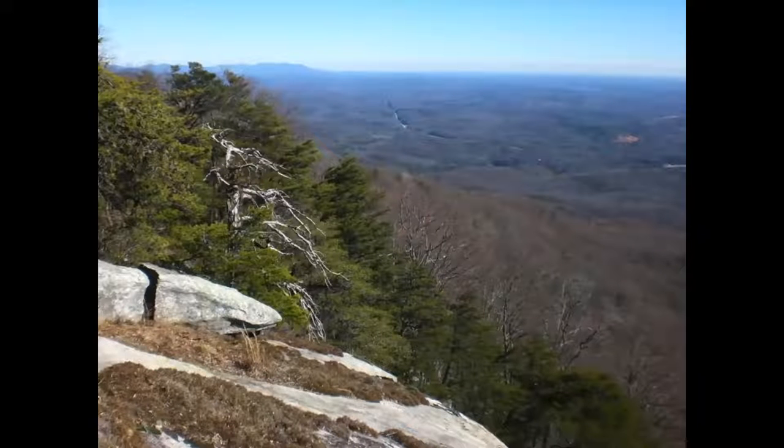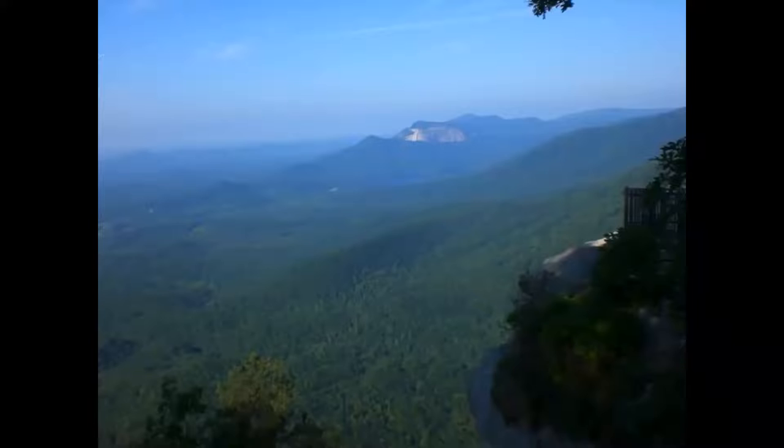So the Blue Ridge escarpment, the Cherokee call it the Blue Wall. This is from Bald Rock Overlook, looking down on the foothills, Cherokee Foothills Parkway. This averages about a 2,000 foot drop, from over 3,000 to about 1,100 or 1,000. This is the view from Caesar's Head looking at Table Rock of the escarpment. So what I'm gonna do is look at the three counties in the Upstate, Oconee, Pickens, and Greenville, and look at some of those waterfalls.